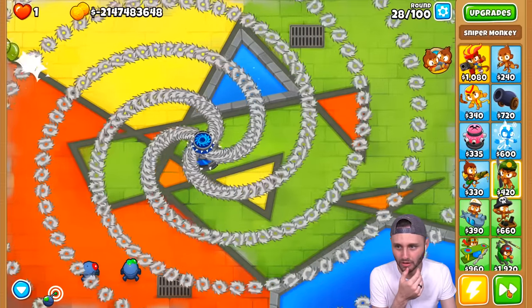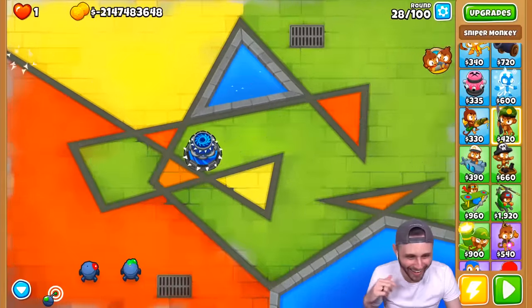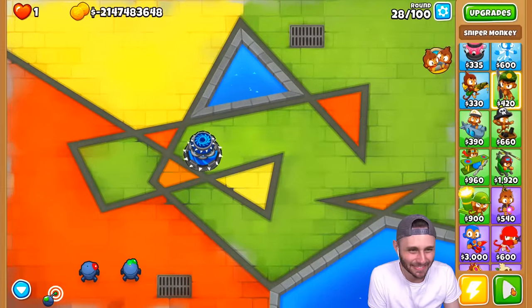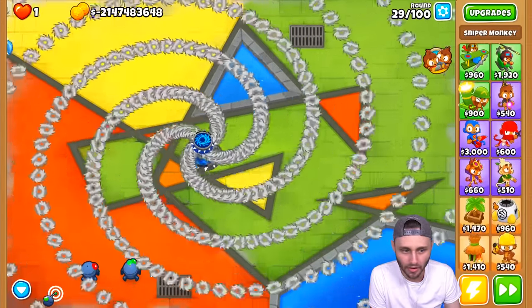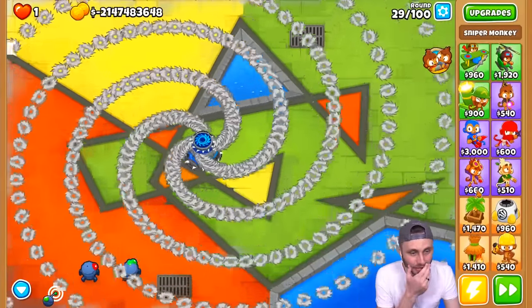Camo. Wait, lead balloons. Okay, it popped lead balloons. We're okay. It pops lead balloons. I did not know that. All right, round 28 is done. So next round, we're going to have to start dealing with camo balloons. What tower do you want to try to use on round 30 when you want to swap it?